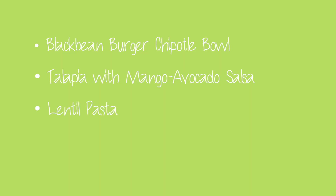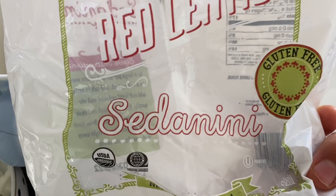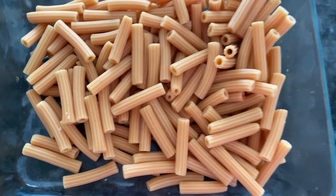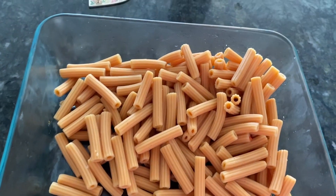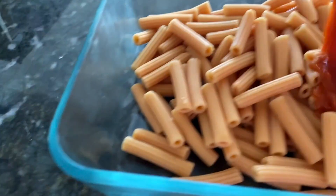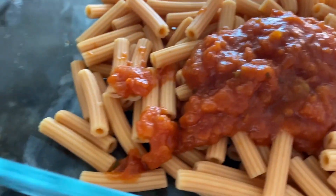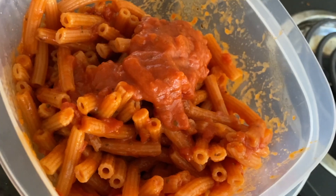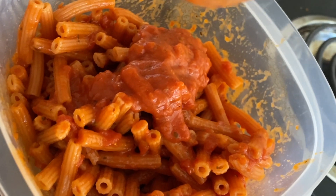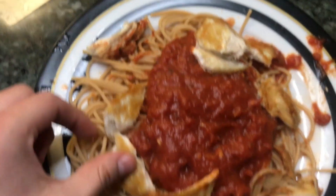Next up is a simple lentil pasta. They sell lentil pasta at Trader Joe's and it's a great alternative to normal pasta — healthier with protein in it. It's also really easy to take on the go. I sometimes had late nights on campus where I needed to bring both lunch and dinner, and pasta is my favorite meal to bring. It's simple, easy, reheatable, and you have just as many options as normal pasta — you can change up the sauces and noodles. I had spinach, tomatoes, and chicken. It's a classic but reinvented and healthier.